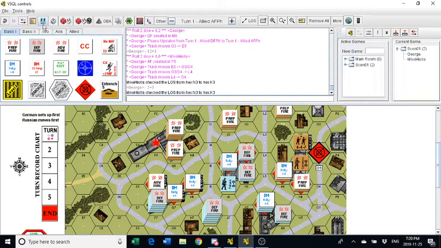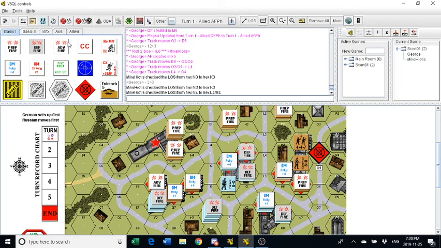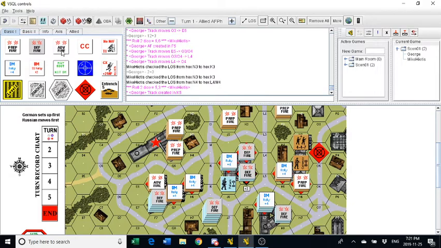So you can roll on the 2 table. You need snake eyes. That means 2s. One and one. Okay. Nope. Okay, nope. So that was that, and this was advanced fire.